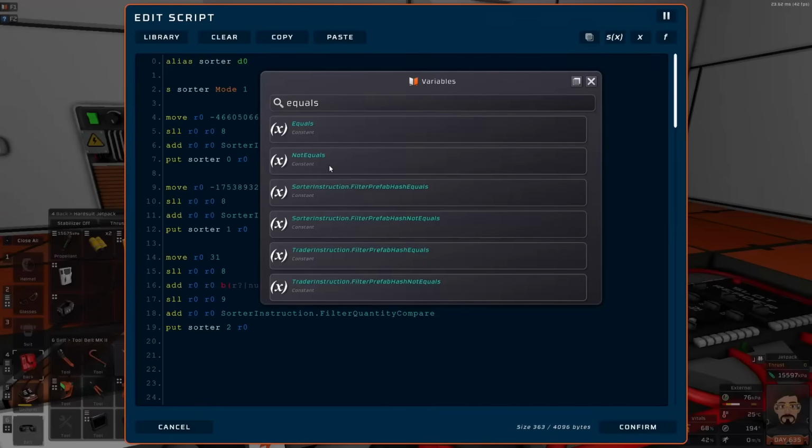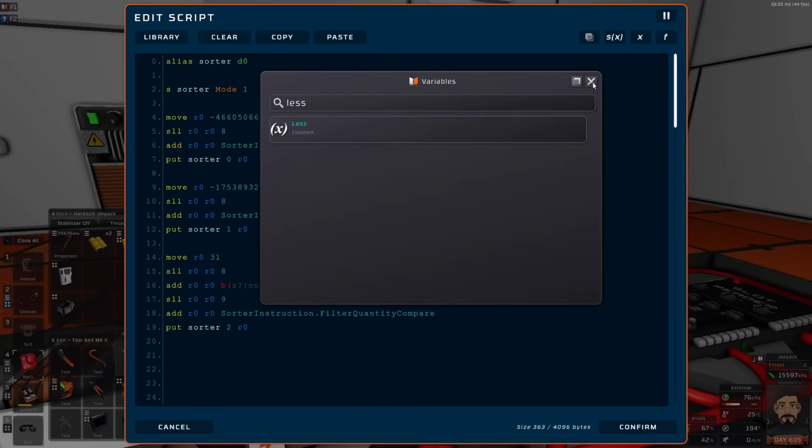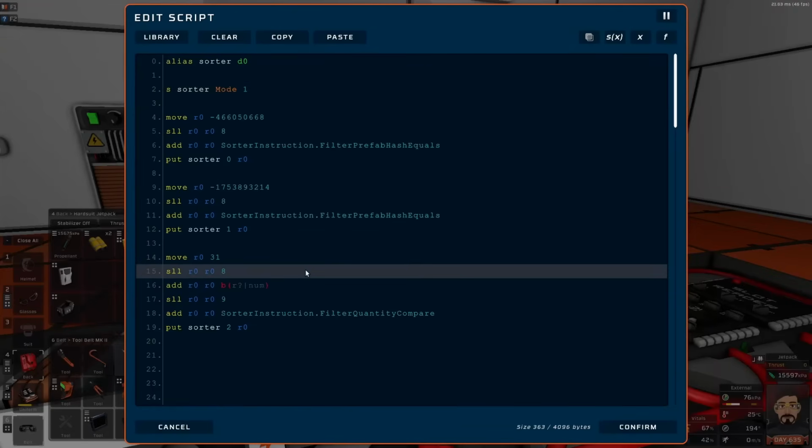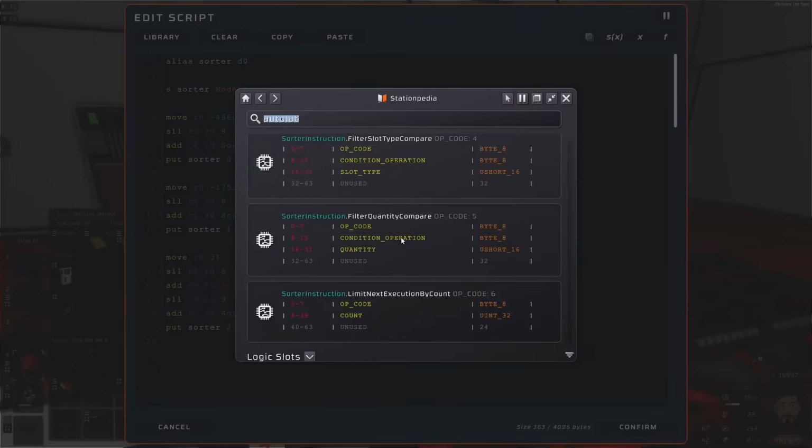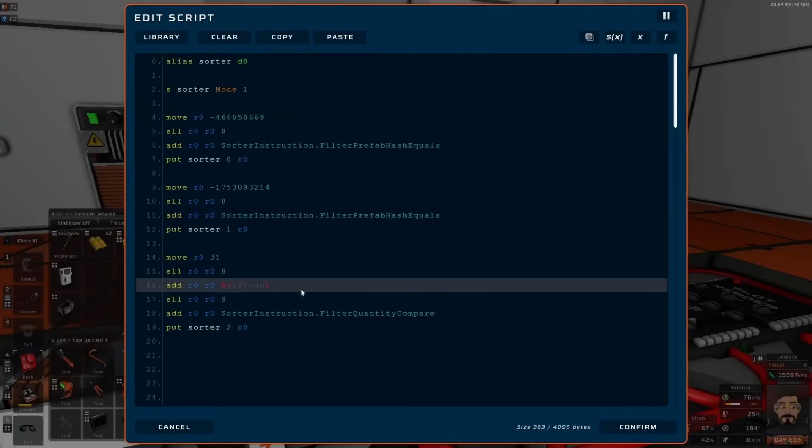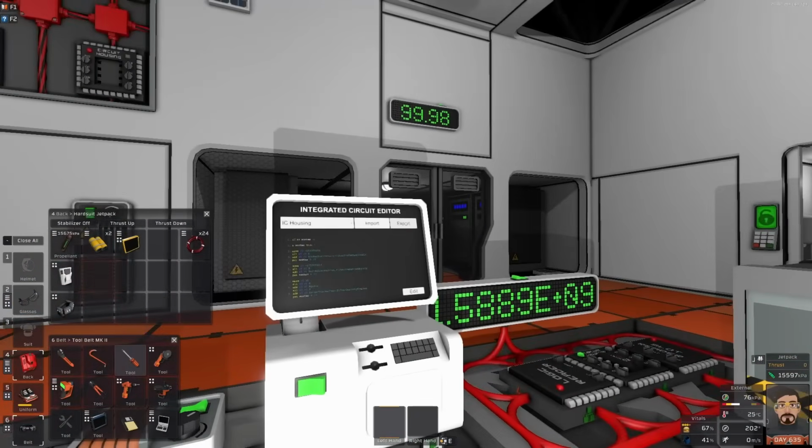Now our condition operation. Okay, it looks like we've just got constants in there for it, so we're just going to use them. We should have them for, well, we've got to make equals there. We should probably find them then for greater and less. That's probably what we're looking for there. It's not very well explained in the instructions on that one, but we can find out condition operation. We're just gonna guess. So we shall say if it equals 31, that should be accepted in our sort. Confirm. So this one should go into the next slot up.